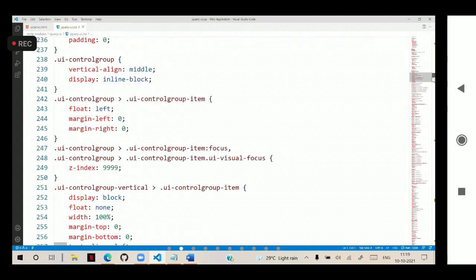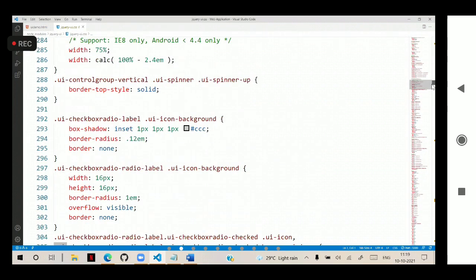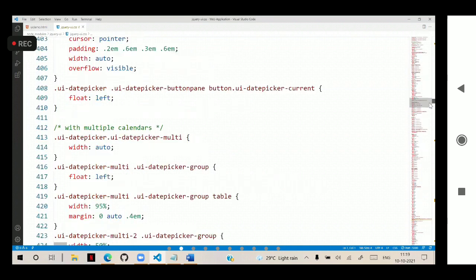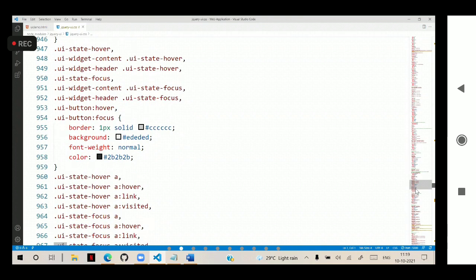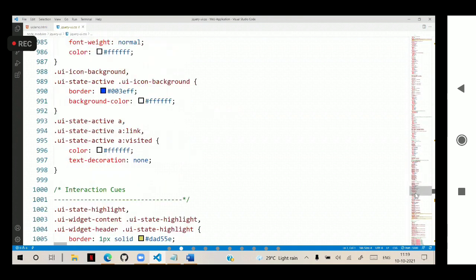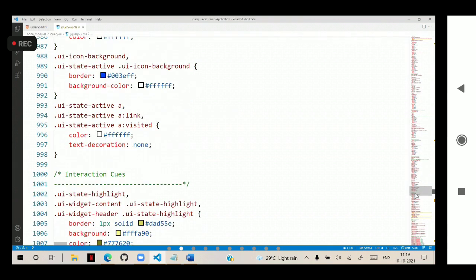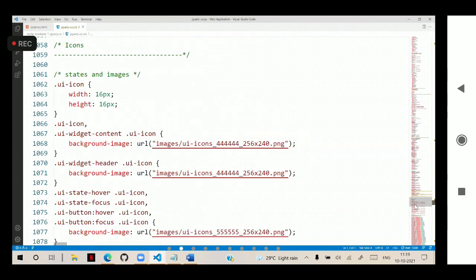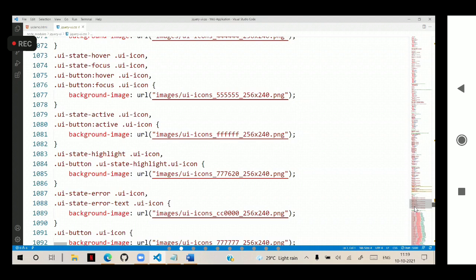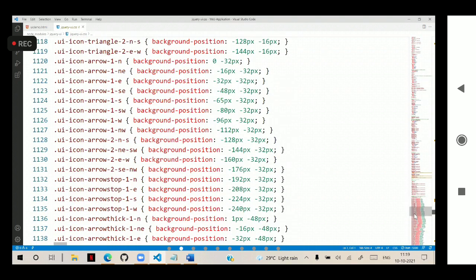So that means you have controls, buttons, control groups. These are classes, same like Bootstrap classes. So you can apply these classes and you can configure them. When you apply these classes, usually what happens is, they will have separate effects.